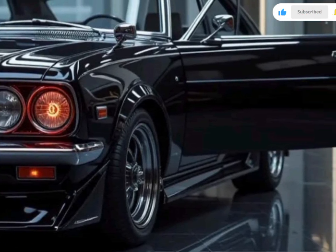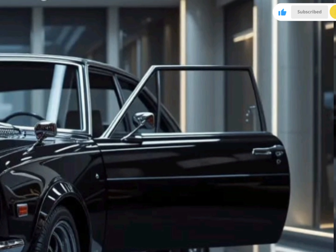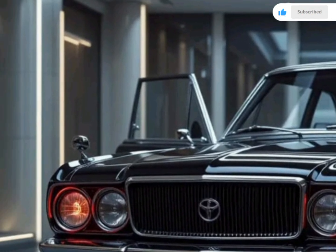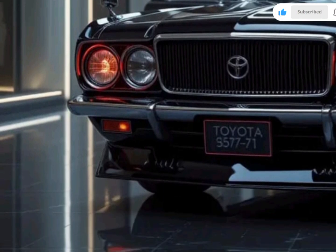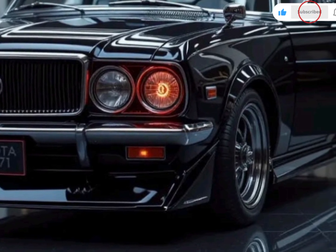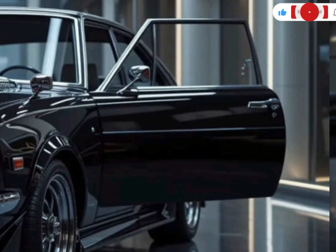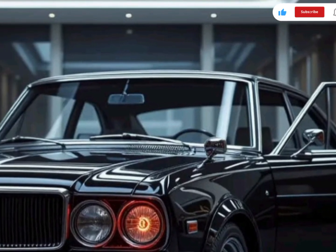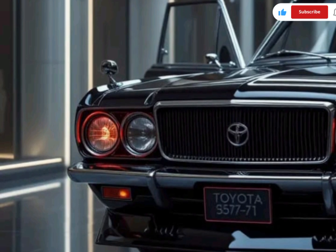The E70 underwent several facelifts during its production run. In 1981, the front end was redesigned with 2 rectangular headlights, replacing the previous 4 round headlamp setup. This change gave the Corolla a more contemporary and streamlined appearance. A more extensive facelift occurred in 1982, featuring a sloping nose, wraparound headlights, remodeled taillights, and new bumpers, some of which were rubber molded. These updates kept the Corolla's design fresh and aligned with contemporary styling trends.